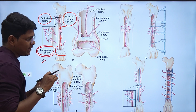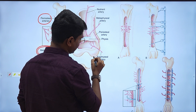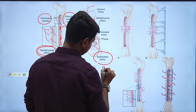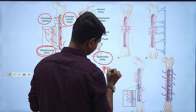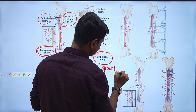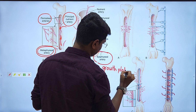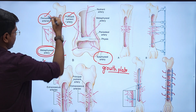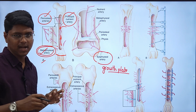Apart from that, in young animals you will find the epiphyseal artery. It basically supplies the growth plate. It is found in young animals, not in adults. In adults you will find the principal nutrient artery, periosteal arteries and the metaphyseal artery.